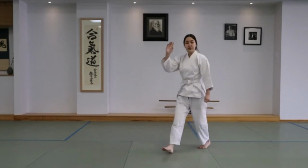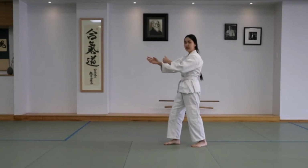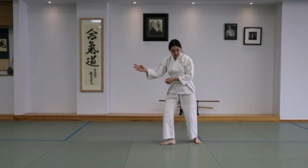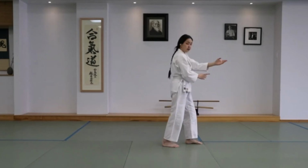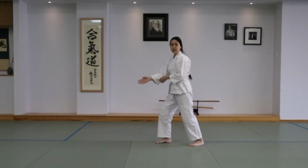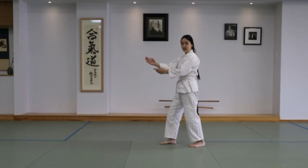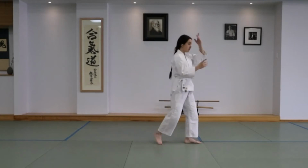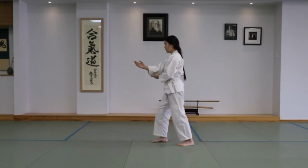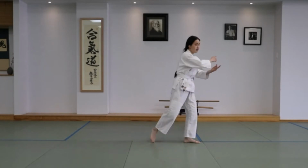Now we'll do tentai, which is, so you're facing one side. Let's say you have the right foot in front. You're facing one side, and then you want to look at the wall at the back. So you will turn the foot and then turn to face the other way. And then the same thing goes to the other side. So right foot in front. You're turning tentai, 1. Then you turn, face the other way. 2, 3, and 4.